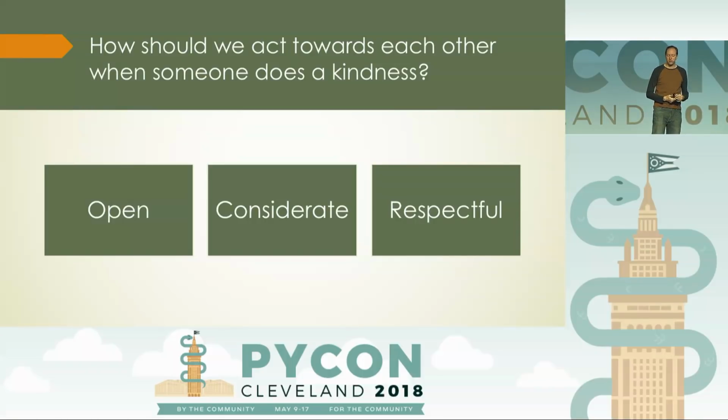So basically, how should we act towards each other when we view everything as kindness? Well, we should be open to people doing kindnesses for us, right? Like I should be open to all of you doing a kindness for the projects of Python and sending us feedback and sending us pull requests, etc. We then ask that you be considerate about the response that we give to your kindness. So if you send us a pull request, just understand we might have to say no. And then just being respectful about that response, right? Like being totally okay that I had to say no.